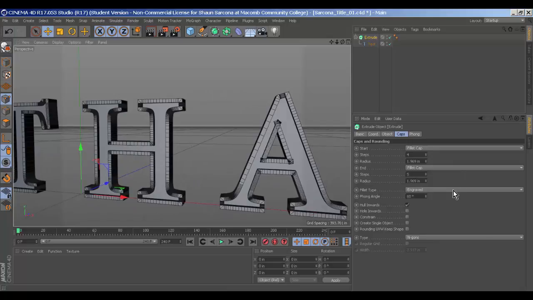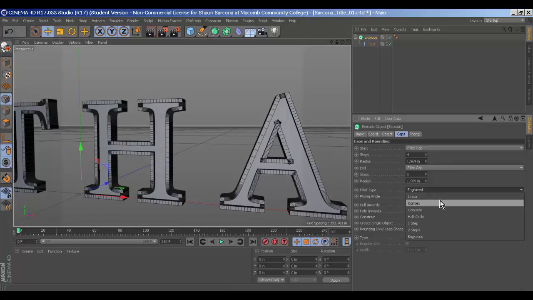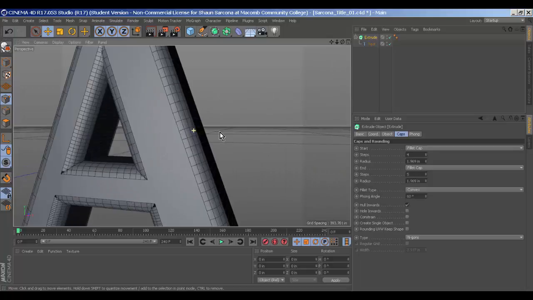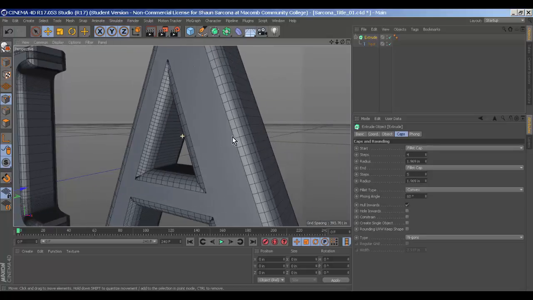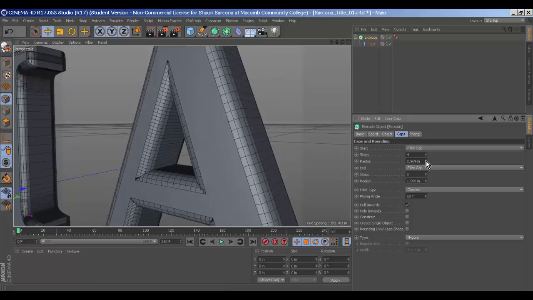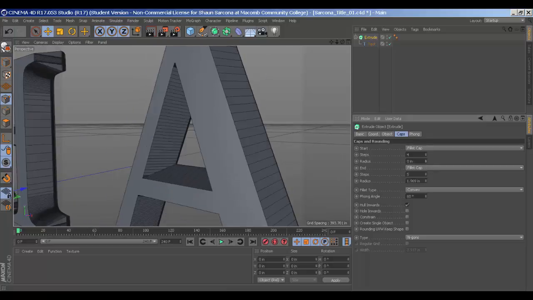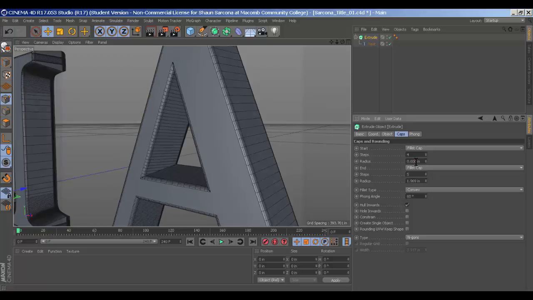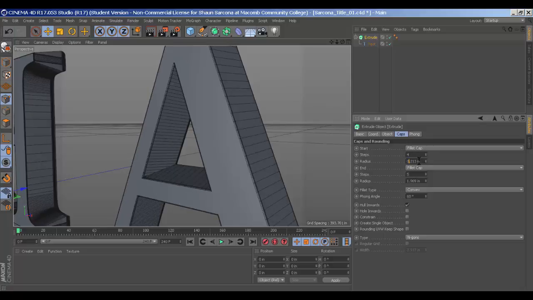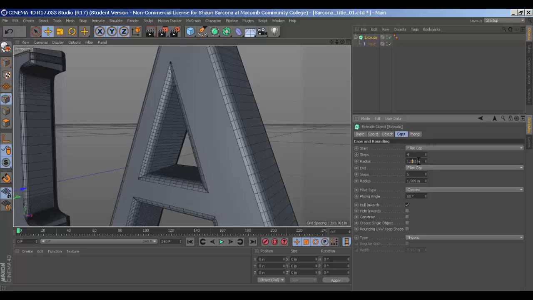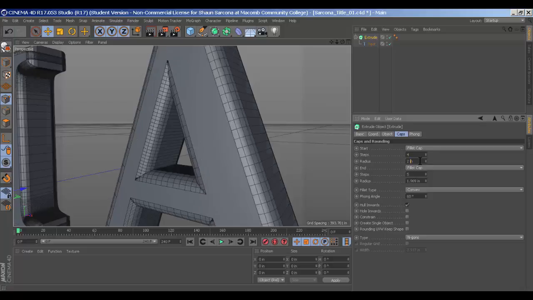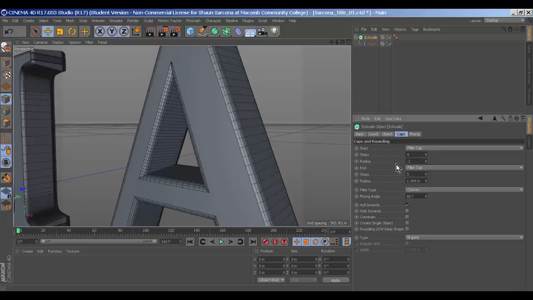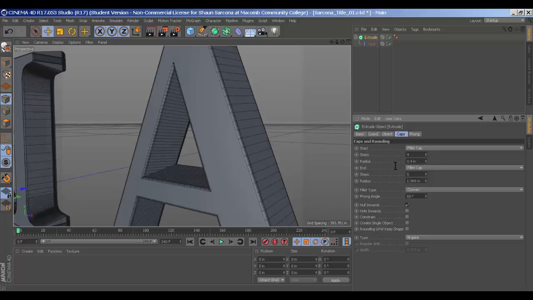Okay, so the best one for the Gotham logo would be this convex one. That seems to be the closest one. Now, the radius here seems a bit big, so I'm going to take this radius down, good boy. Now you can also use your middle mouse, like if I just scroll, you can see how it changes it. And I can also use the arrows. So if I just move this arrow up and down, you see how it changes it. Or I could just simply type it in. So 0.2, 0.4 seems to be good. So I'm going to set 0.4 to the back also.